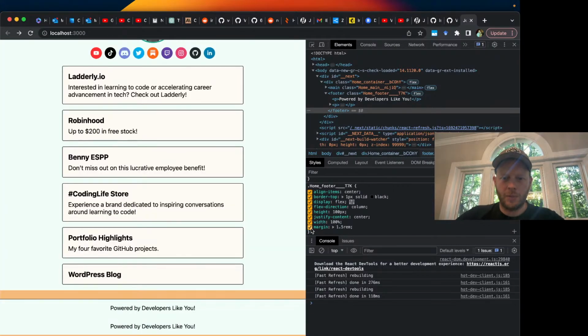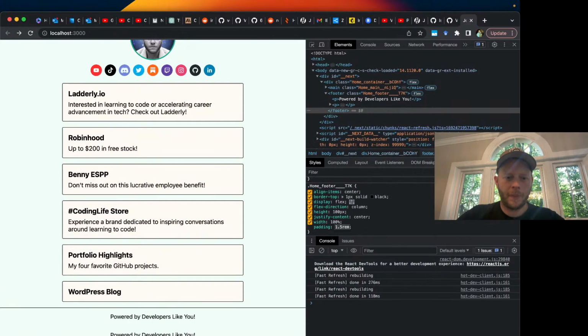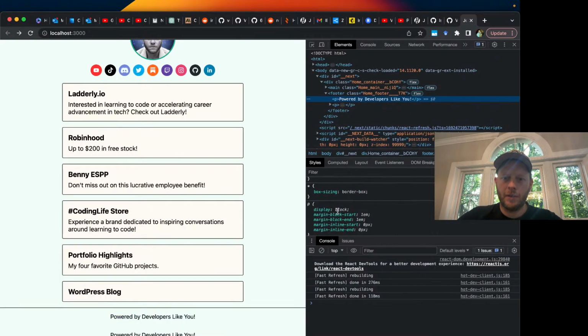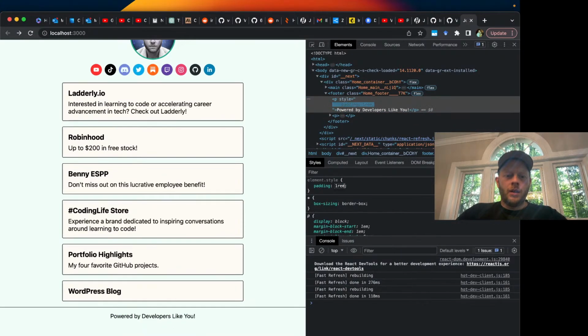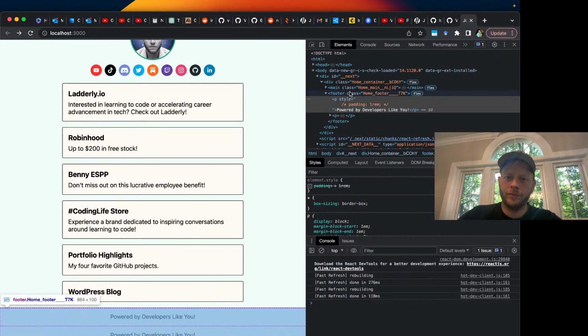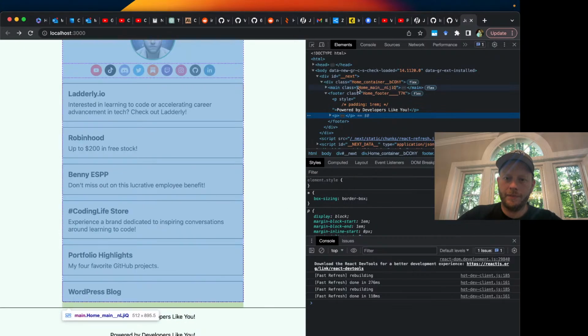Because it's on the other side of the border. So I do want padding. But let's not put the padding on the footer then. Let's put the padding on the paragraph itself. Yep. Okay. Really, I would only like the padding on the bottom one.